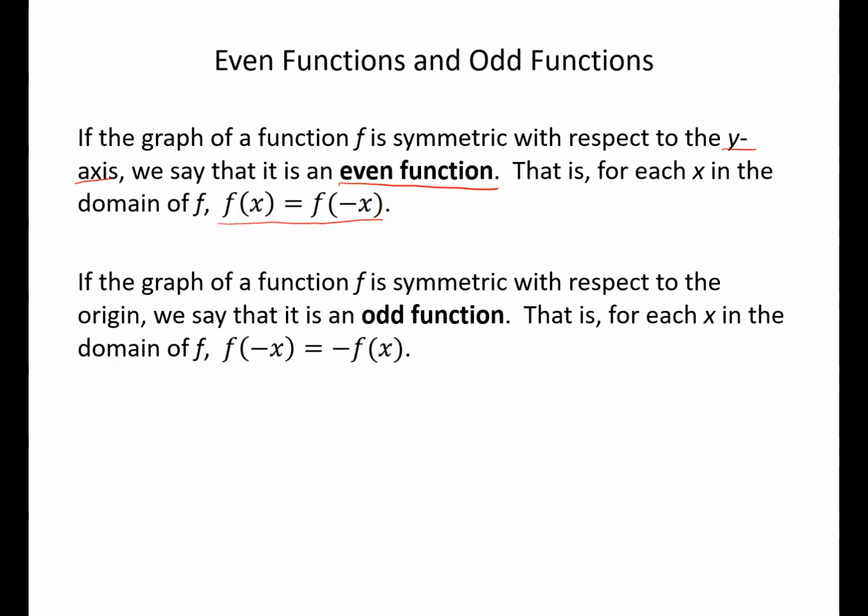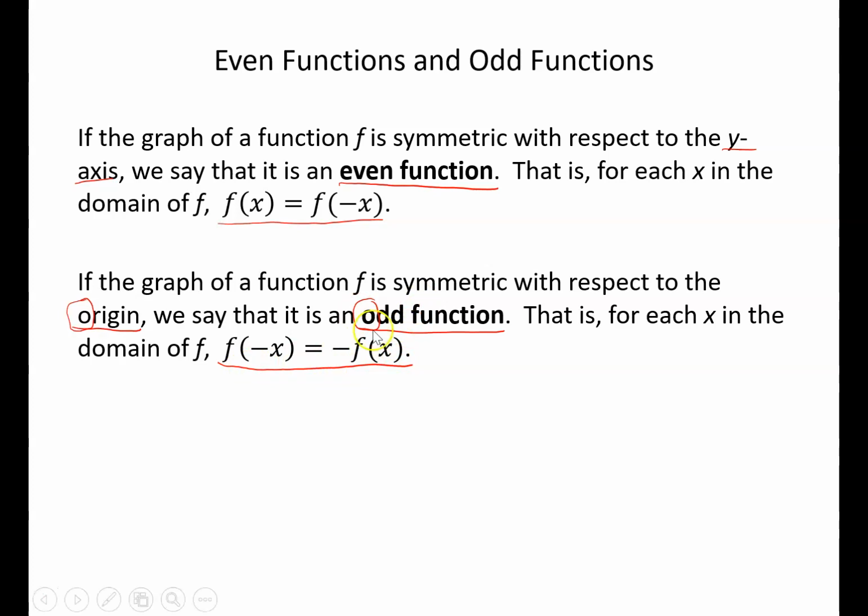Okay, so next it says if the graph is symmetric with respect to the origin, we say it is an odd function. So to help you remember that, think about the O. O in origin, O in odd. Now, for the equations, when we substitute in negative x, if the result is equal to negative f of x, we know it's an odd function.